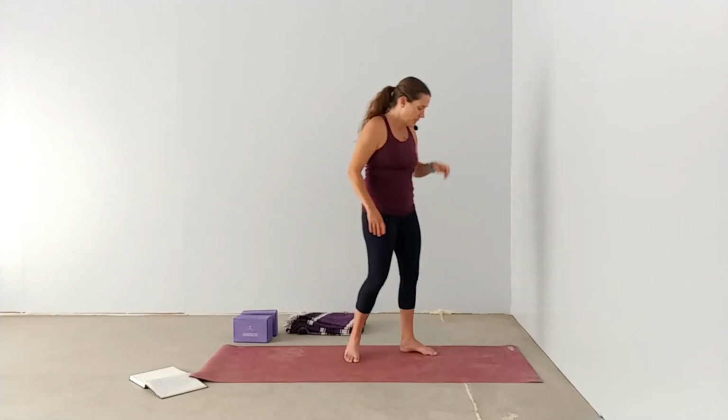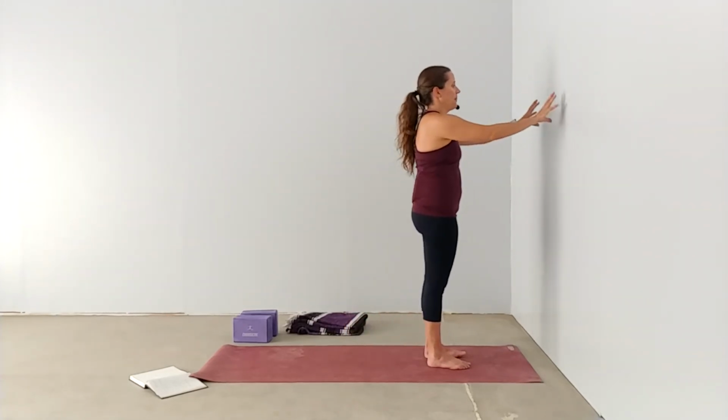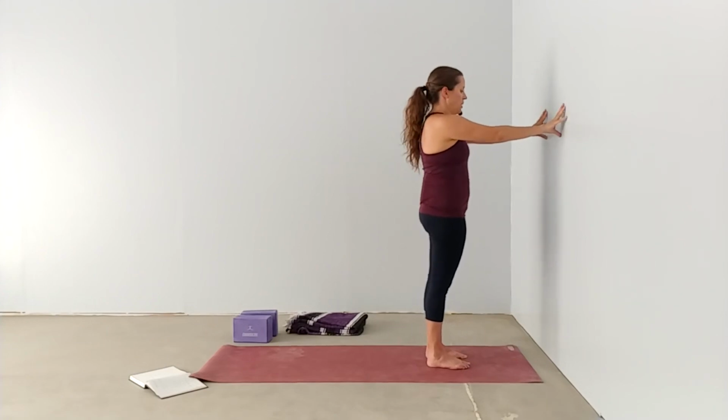Beautiful. Release your arms down, straighten your leg, turn your toes in, walk your feet back together, and shake your legs out. Okay, let's review Warrior 3. So turn towards your wall or your chair, something that you can hold on to. Bring your fingertips to your wall or your countertop or chair. Stand up tall. Squeeze your legs. Press down through all three corners of your feet.